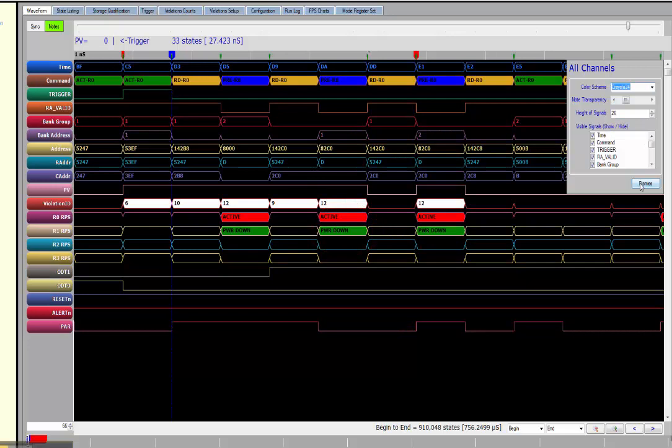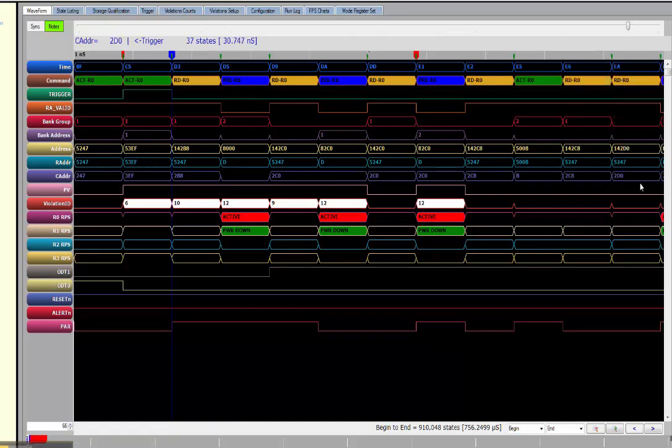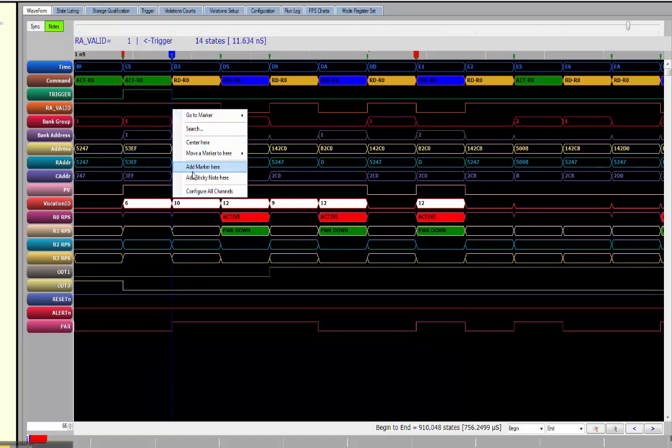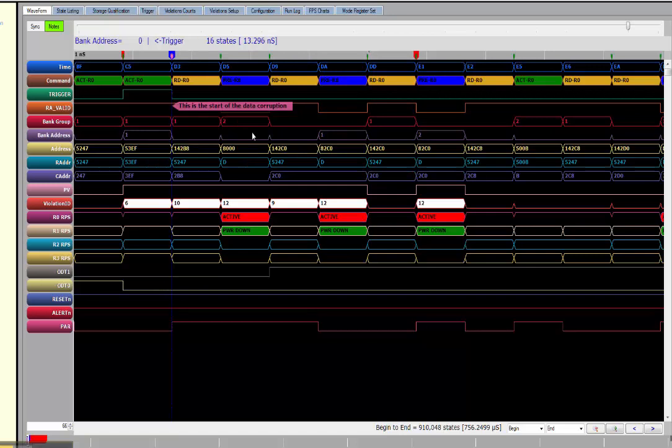And you can even add sticky notes. This can be helpful when passing along information to your colleagues, who you can share the information with. The DDR Detective software has no licensing, so you can store the data and share information freely with your colleagues.